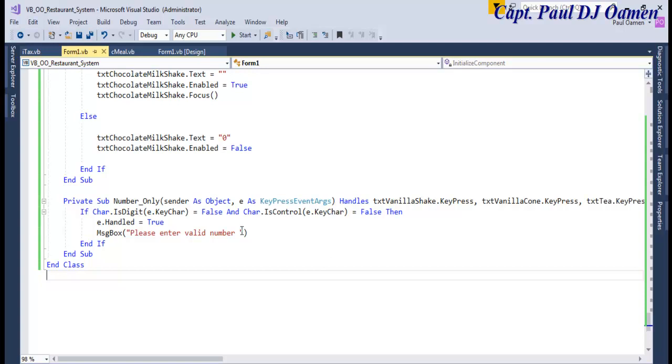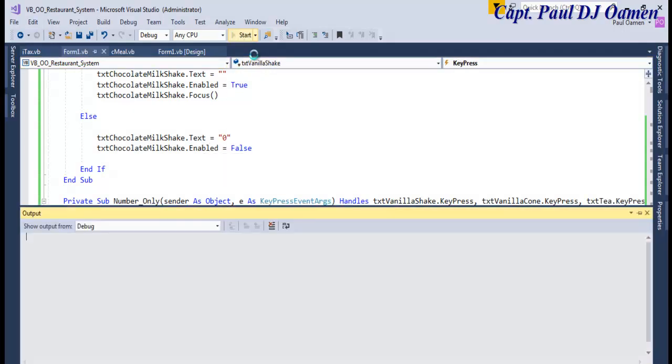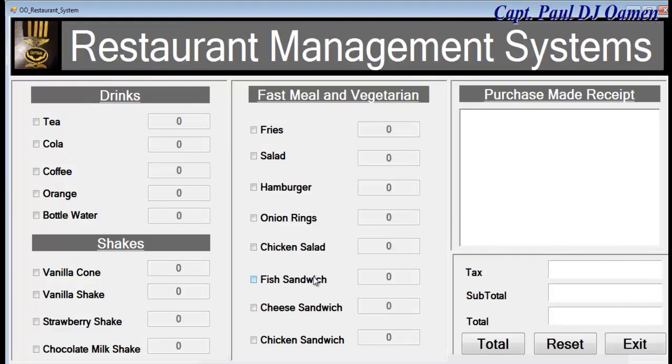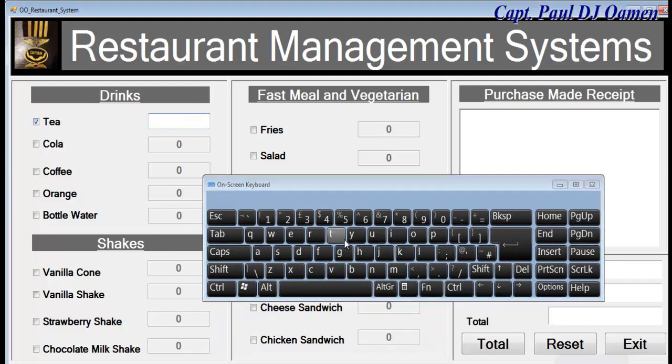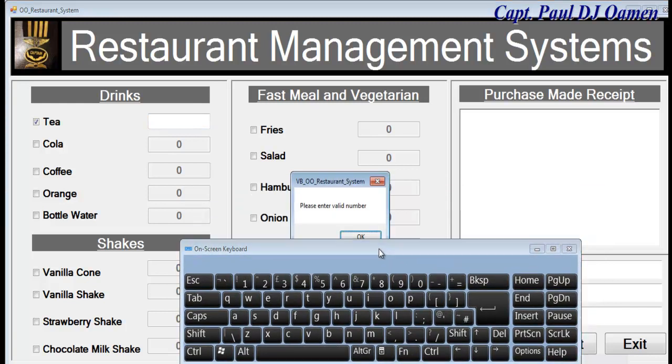Okay, let's run it and see. So let's use this very keyboard. Okay, let's take it up. Now enter anyhow character. There you see it's telling you should enter numbers.